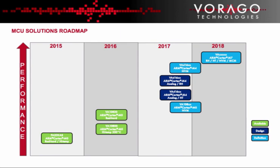This is a VORAGO microcontroller roadmap. The blocks shown in green are already available. We are working on our next generation MCU that will use an ARM Cortex M4 CPU for higher processing bandwidth and will greatly enhance the set of on-chip peripherals. ARM are a strong strategic partner to VORAGO, and we expect to fill out our portfolio in time with further products based on ARM cores.